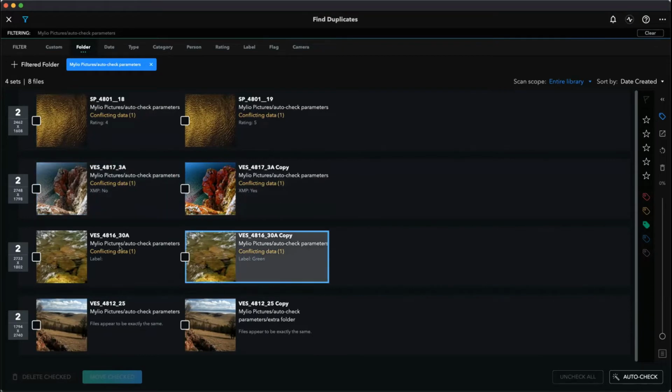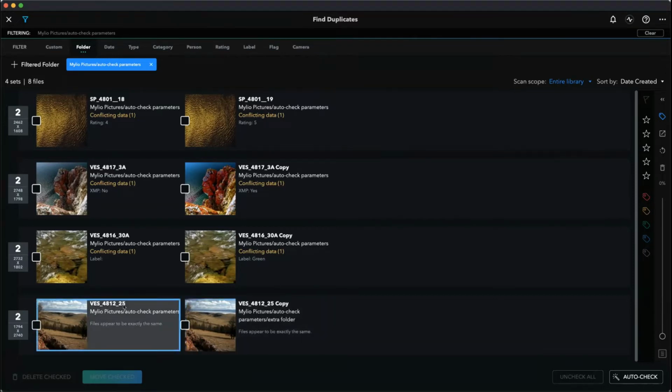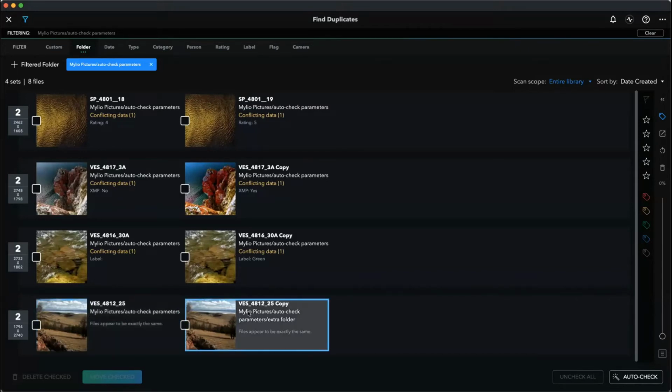In this set, there's a label and no label. And in this example, the media appear to be the same, there's no conflict in data, but this one is stored in a folder that has fewer folders in the path. So it's only stored in 2 folders, and this one is stored 3 folders deep. So there's an extra folder.